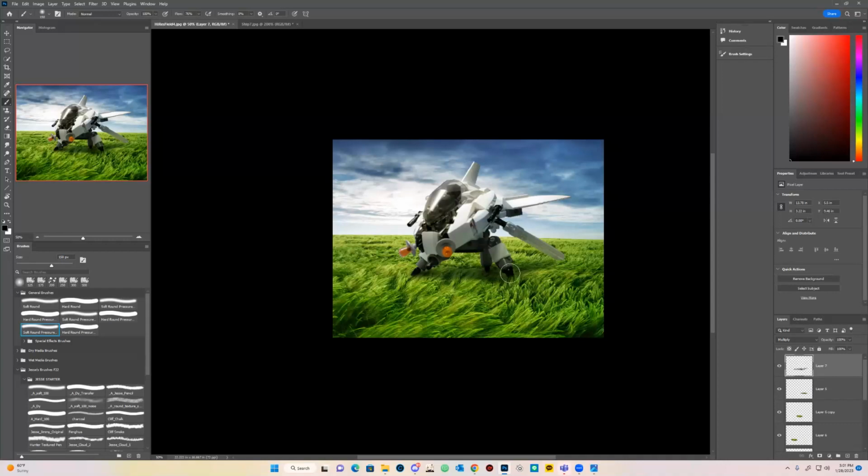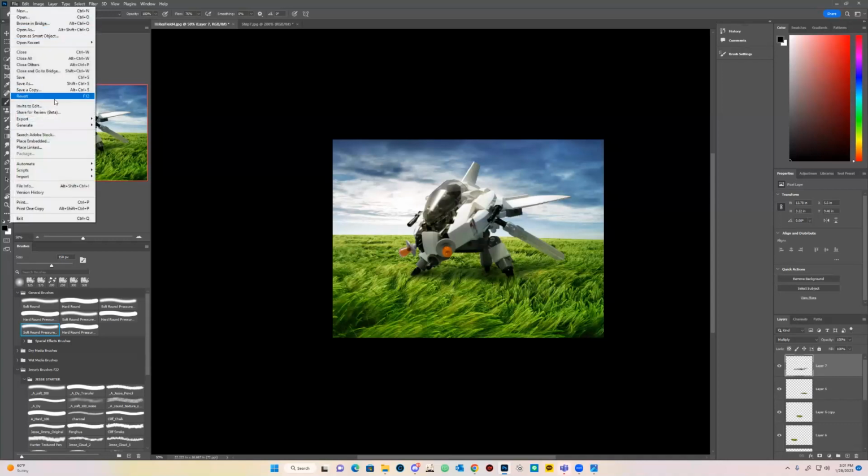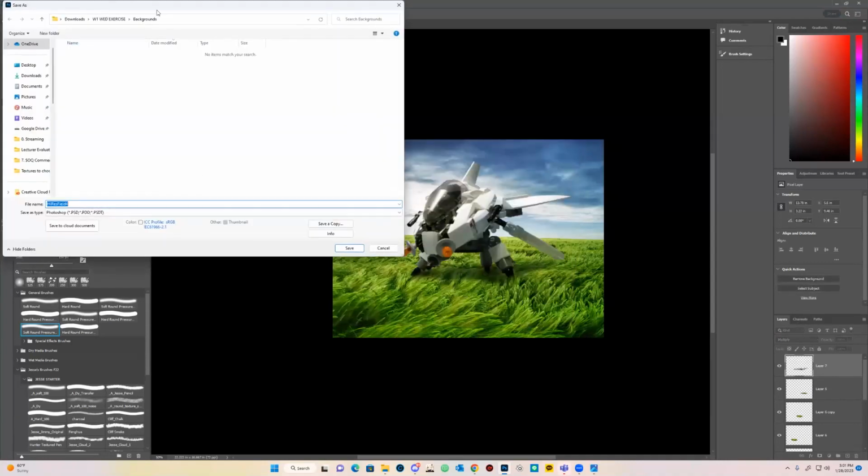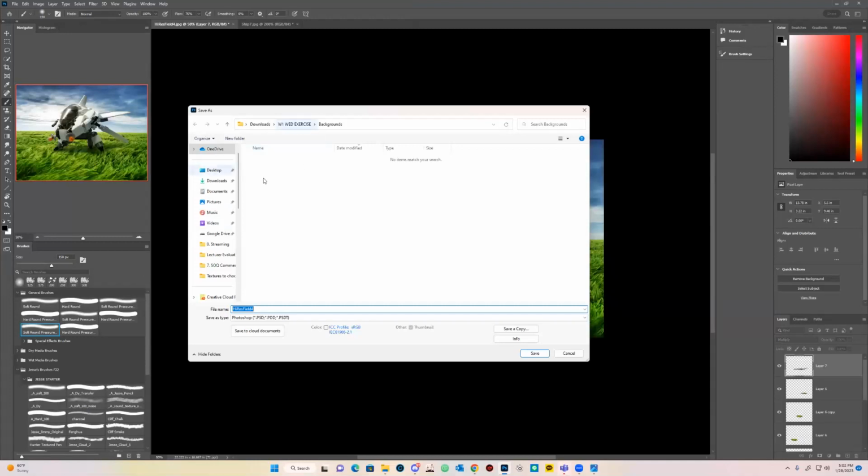All right. Other than that though, here's what we're going to do. I am going to show you all how to save this, and that way the naming convention is there. Once you're there, just go to Save As. Make sure to save it. You can save it onto your cloud if you want, but make sure to save it. I'm just going to save this in my downloads, and let's put it in here.